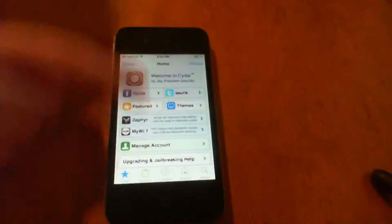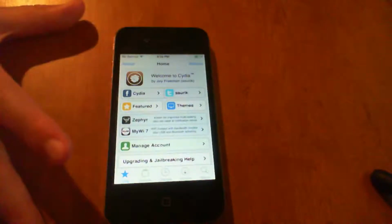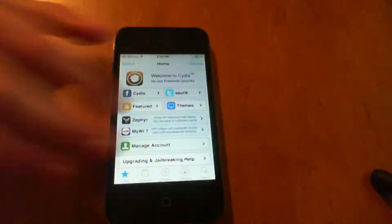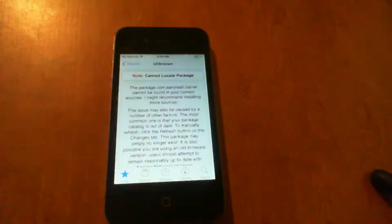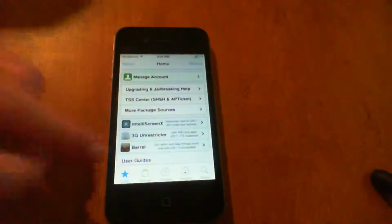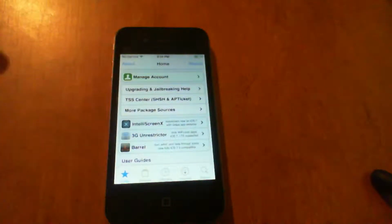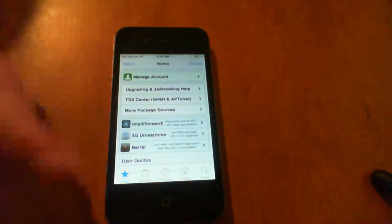So there, if we go into Cydia, the main page, you'll see the iOS 7 based Cydia logo taking effect in here. Now, when I did a Barrel tweak review on that top 5 tweak review of June, I told you that it was a paid tweak and I wasn't able to download it, well, look at this. When I went into this, I believe on the video, this is the original Barrel, and look, it said incompatible. And what's really nice, which I guess I can't really find the tweak right now, but what's really nice is when I jailbroke with Pangu and went into Barrel, it let me purchase it, like it was compatible and let me purchase it. But obviously, being the type of person I am, I didn't purchase it.